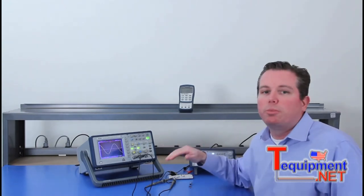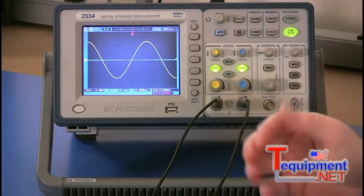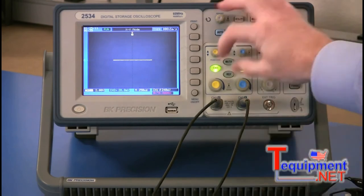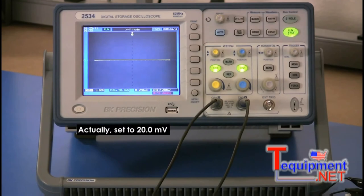For the oscilloscope, you have to put it in XY mode. Some oscilloscopes have different ways of doing that. On this model, you go into the horizontal menu and press XY. For channel 1, I'm going to set that for 1 volt, and channel 2 I will leave at 200 millivolts. The time base is set to 250 microseconds.